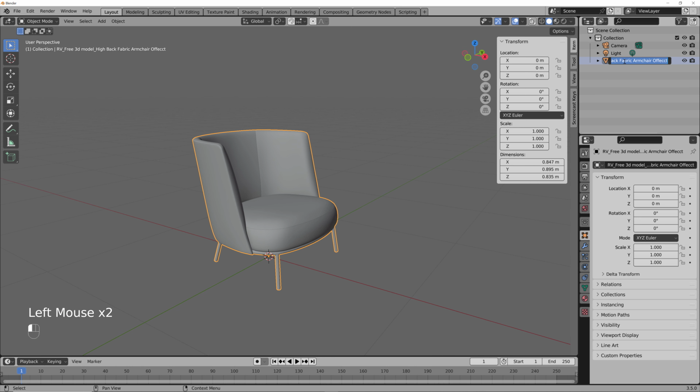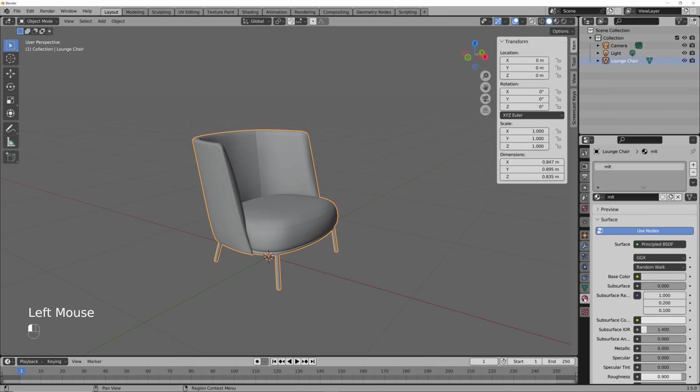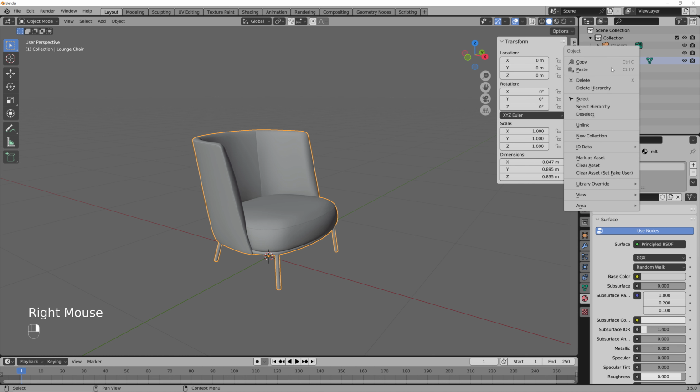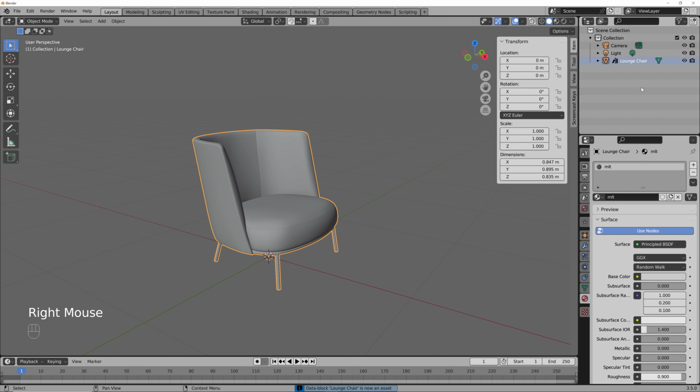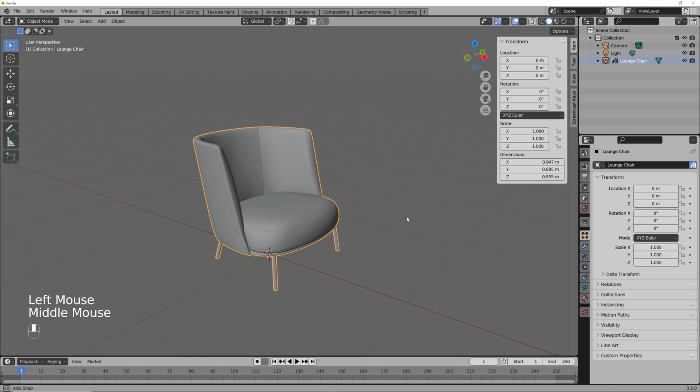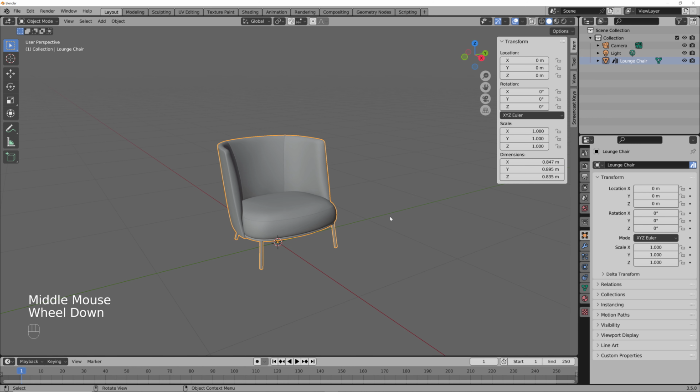This is our chair model in Blender, and you can start using it in any project. This model has some basic materials, which you can easily replace with high-quality textures later. Make sure you save the file and flag the model as an asset. If you save the file in a folder connected to a library, it will go straight to the Blender asset browser. I hope you liked this resource.